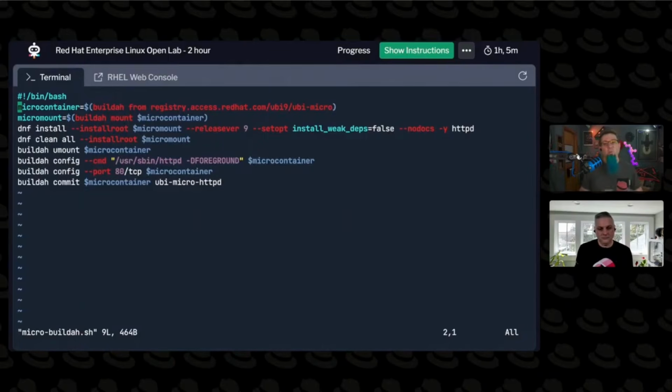So we're setting the release version, which is the same between my container host and my container image. But if it's not, you want to make sure you set this. In this case, I know it's UBI 9, so I'm setting the release version to 9. If you were building like a UBI 8 on a UBI 9 host, then that would be different. And then we're doing the same thing we did before. We're stripping out some things because this is a UBI micro. Why would we want to fluff it up with a whole bunch of extra stuff that we don't need, like documentation? So we're doing those same things about not including the docs and not including the weak dependencies.